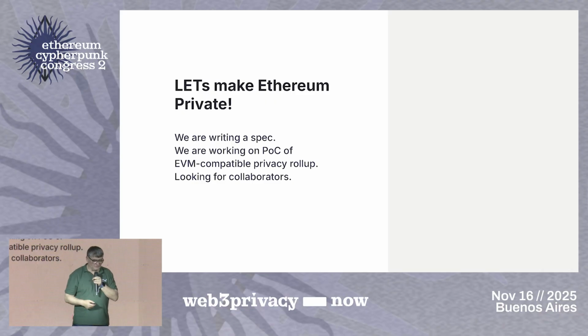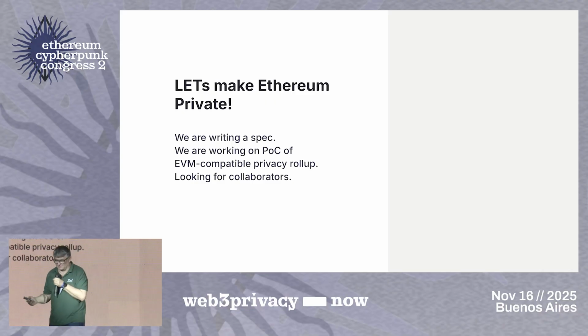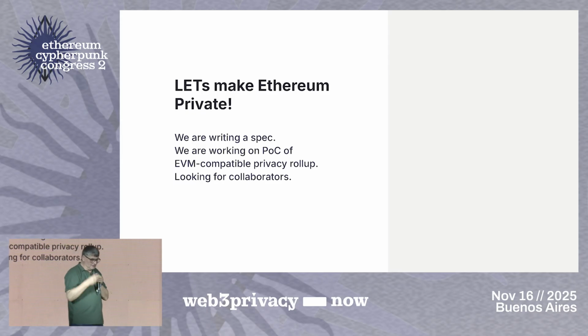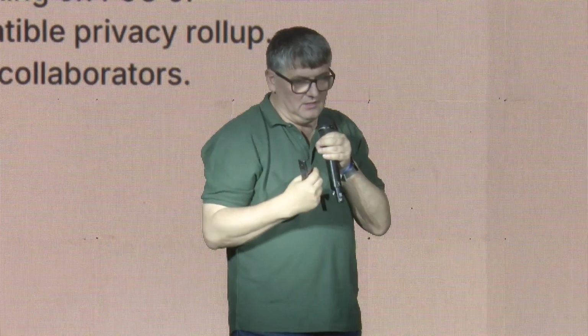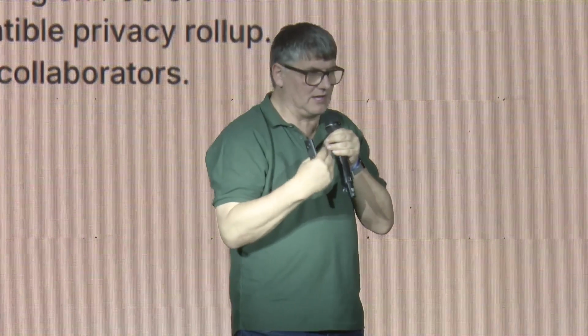Regarding the first options, I want to mention that we recently started a team working on that. We want to write the specification of this layer for Ethereum. We want to write a kind of proof of concept, because I'm super interested in the usability of this privacy. And I think that starting to have smart contracts and blockchain applications where privacy is in mind is a must. It's something that we can advance on right now.